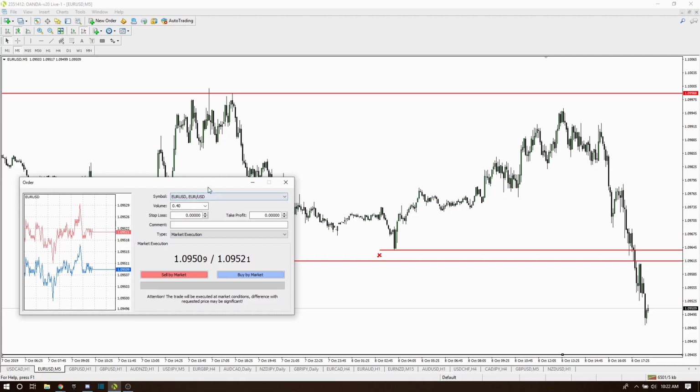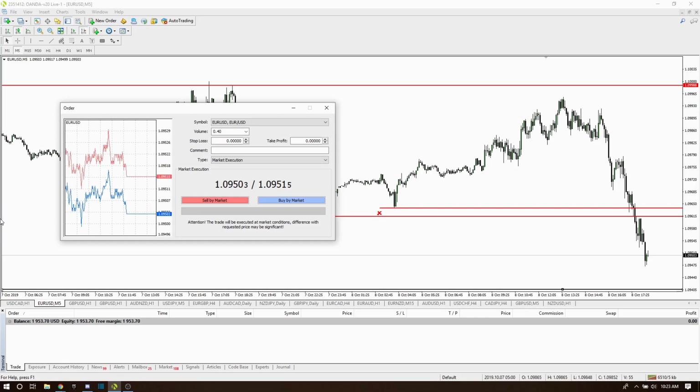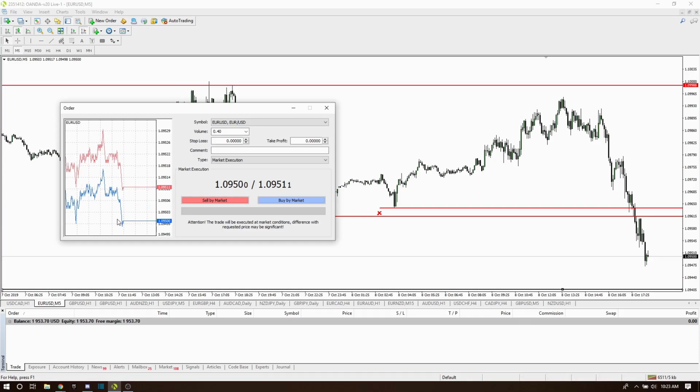So what I can actually do here is I can allocate my risk. On the challenge account, let's actually take a look at the balance. Okay, so we're at 1953. Right now I'm doing 5% risk because it is a challenge account, and this is more or less for entertainment purposes. So if we take 5%, I'm just gonna pull out my calculator on my phone. Okay, so that is $97.65. So that is going to be my risk. I'm going to risk probably a little under that, around $85, so like 4 or something percent.